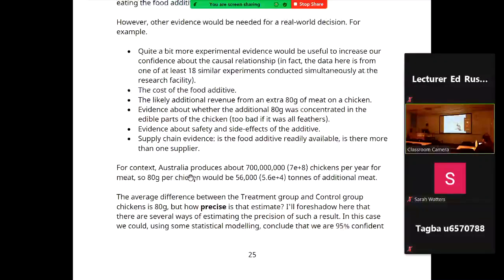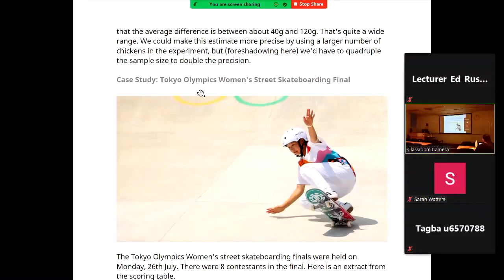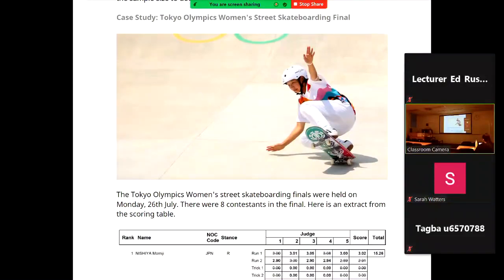Okay, now I had a beautiful data set which was about butter fat in the milk from dairy cows in Canada, but I decided to do skateboarding instead. I probably know more about butter fat than I do about skateboarding. But I thought this was quite interesting. So let me start by saying that I really do not know much about skateboarding. So if I say something that makes me look like an idiot, please tell me for future reference.